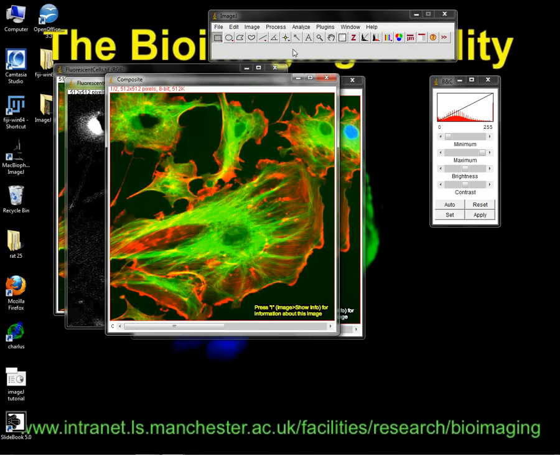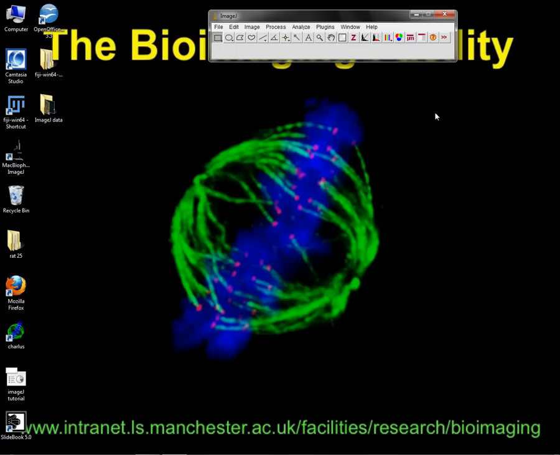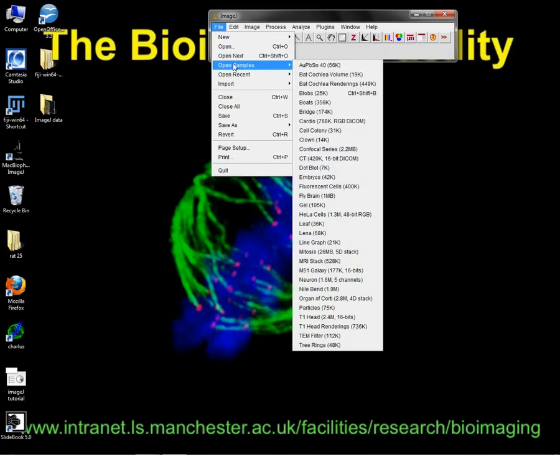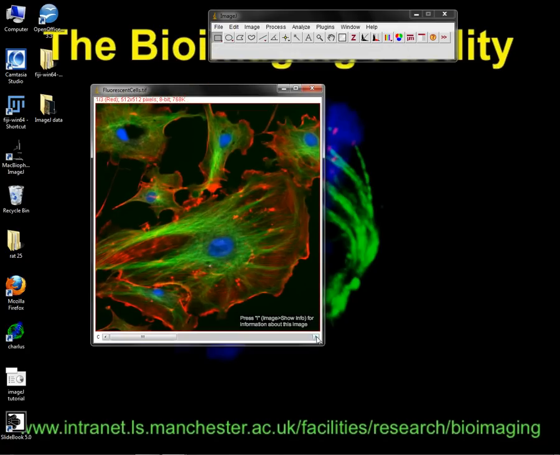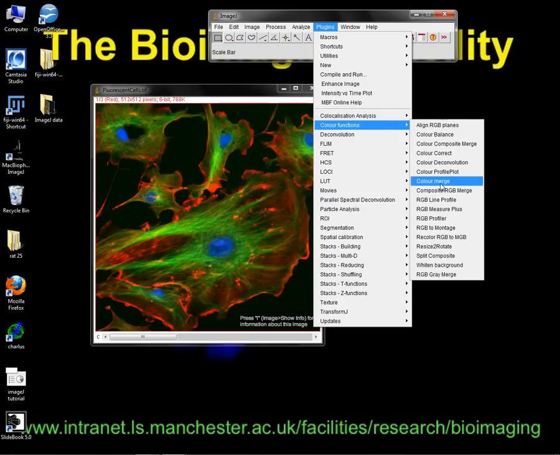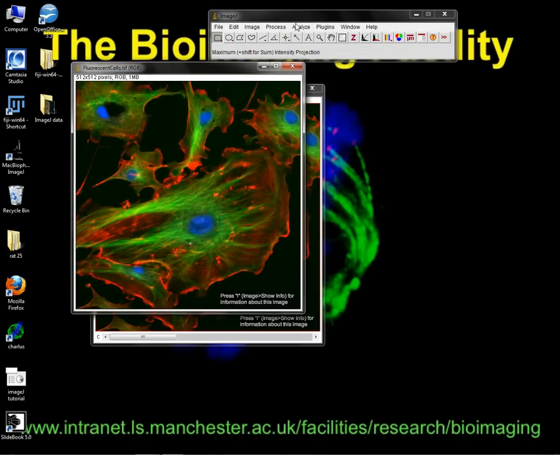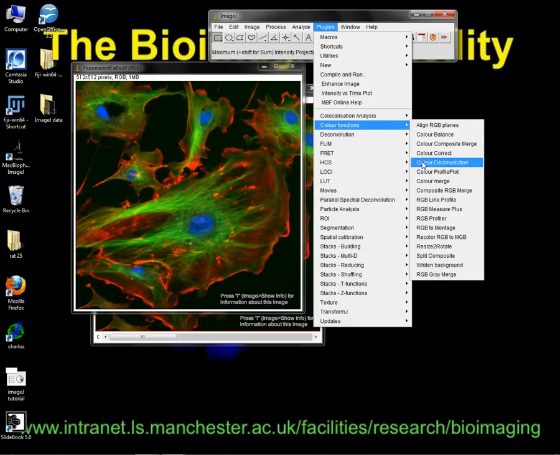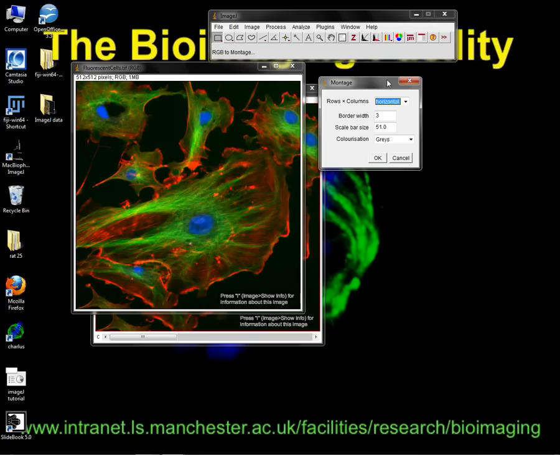Another thing that I love about ImageJ is there's tools to kind of help you. So if we open that same sample image, often you want to show that as a montage. There's a really quick shortcut. Color functions, RGB to montage. First of all, we're going to make it an RGB. And then Plugins, Color functions, RGB to montage. And we can choose how we want to have that displayed.